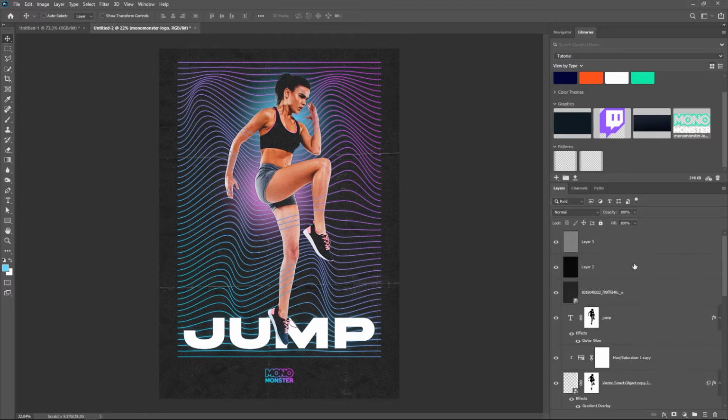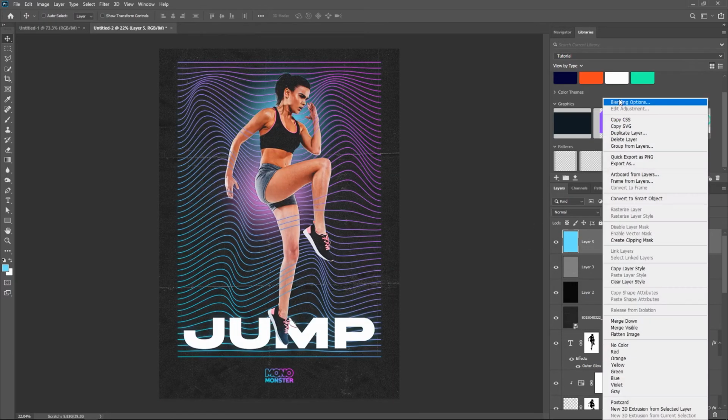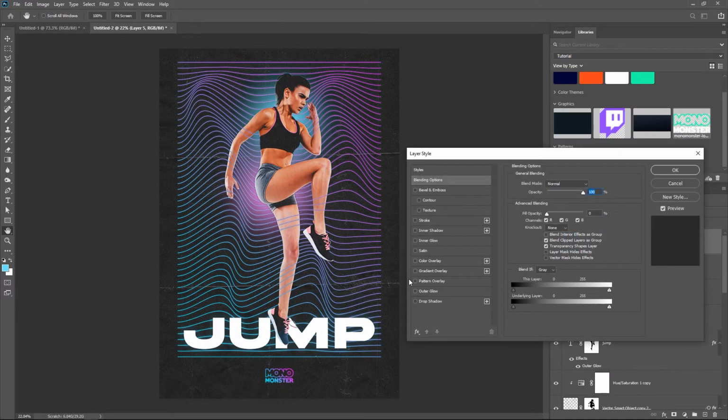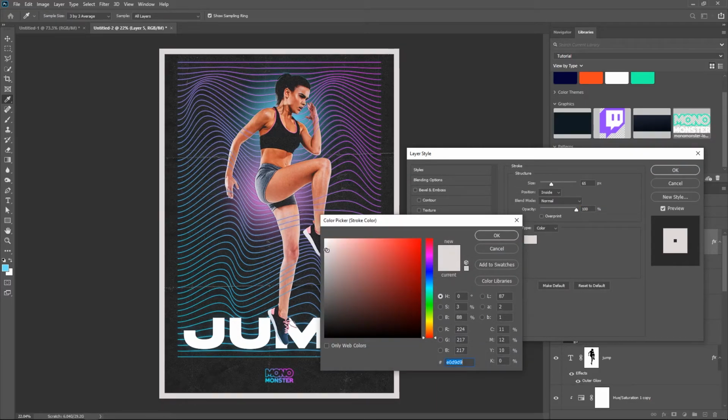And to finish this off now, we'll just add a nice off-white border to it by creating a new layer, filling it with black, or any colour really, and moving the fill, right click, blending options, and we'll just go to stroke, and a nice off-white grey.